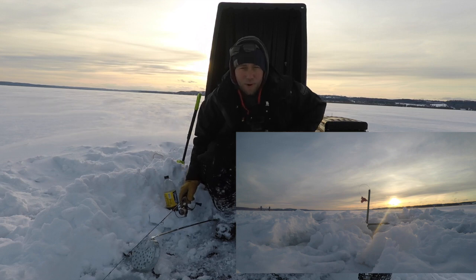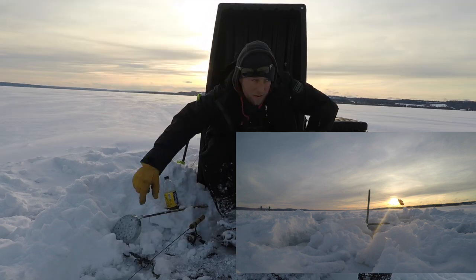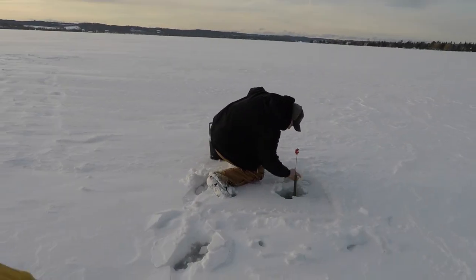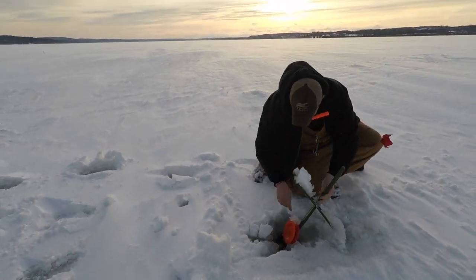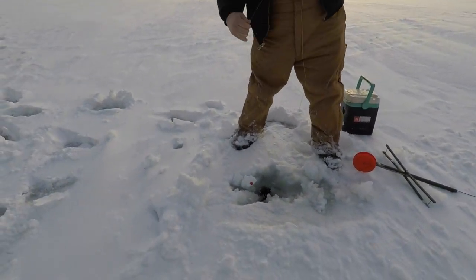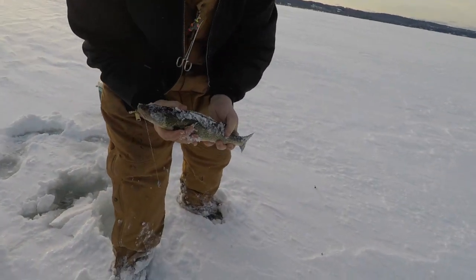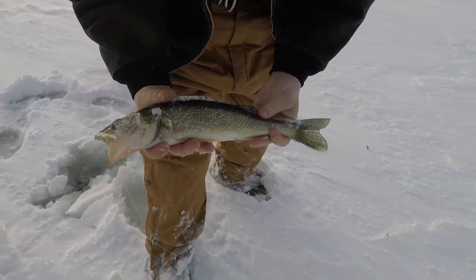Chris just set up a GoPro on his tip-up, and if it goes off it's going to be a real cinematic shot for you. Flag! Nothing like being the camera guy — gets to run his behind back and forth. Oh, you got yourself a little snowed in there, eh? He's there! Chris likes to throw his fish on the snow before he shows people the camera. Nice and dirtied up.